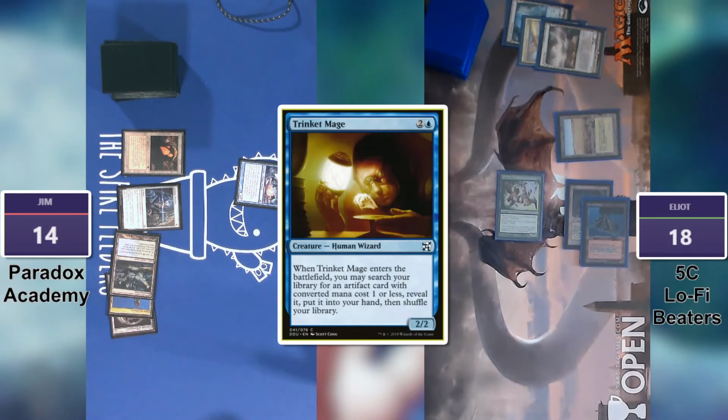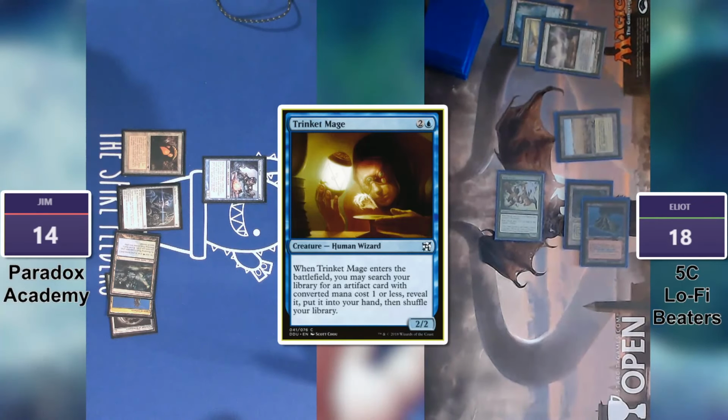Cool. Okay, Trinket Mage. Move your Trinket Mage down a little bit. His head's cut off. Poor Trinket Mage. He was so young. His bigger counterpart there.